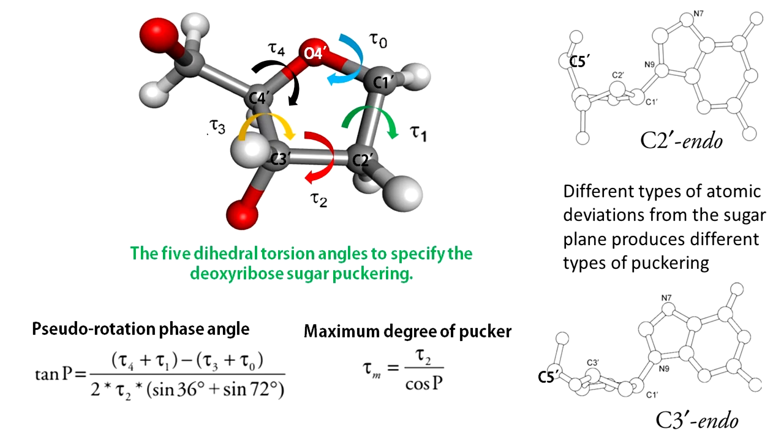If you are thinking that puckering happens due to the presence of that oxygen atom, which is electronegative, then that's not true. Even benzene rings are not planar. Let's come back to geometrically measuring sugar puckering. If you define a plane including the O4' oxygen and any two carbon atoms, at least one and at most two carbon atoms will always be found off plane.